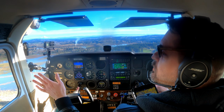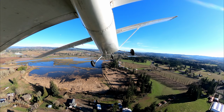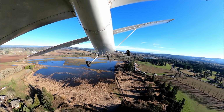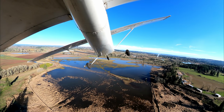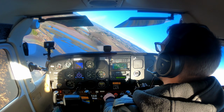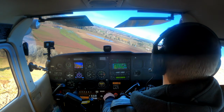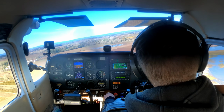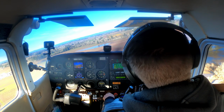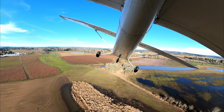All right, so I'm going to overshoot final just ever so slightly. We can do these little S-turns on final here to help us lose the altitude we need to. Staying coordinated the whole time, these little S-turns, managing airspeed and altitude. That's what it's all about, folks. That's the name of the game. All right, we're coming down. Traffic 658 final 02 full stop.